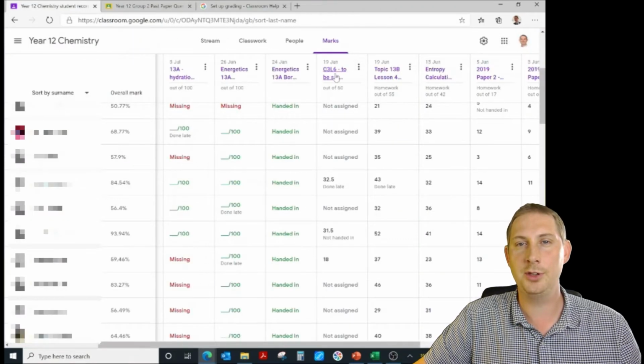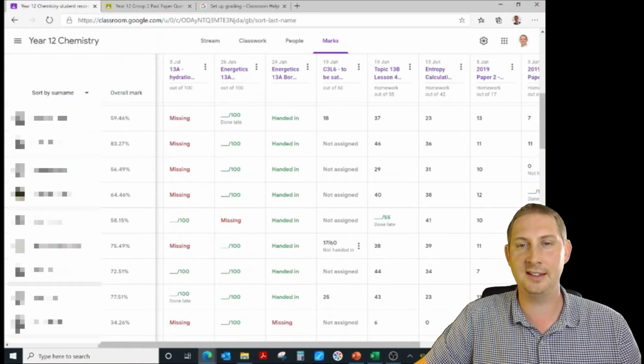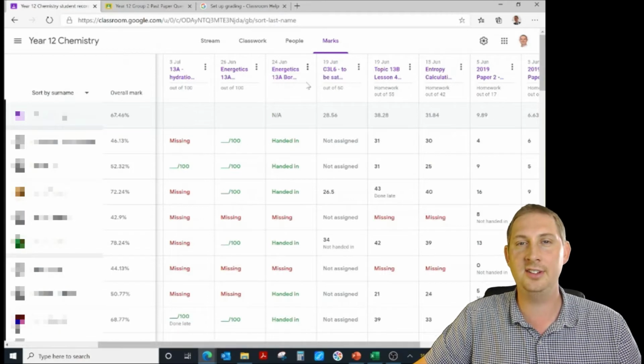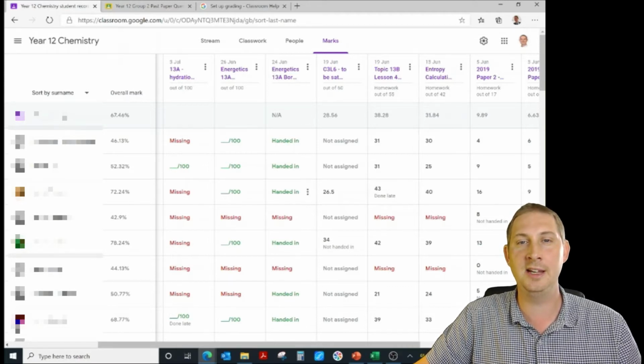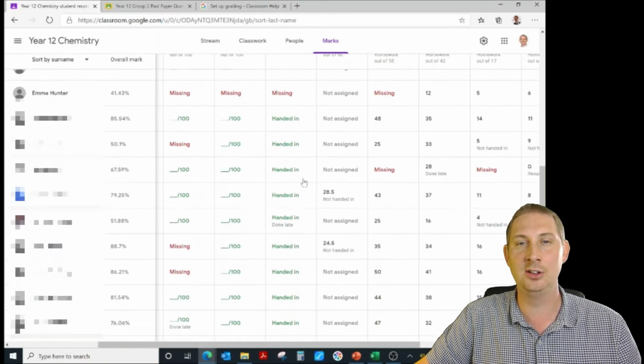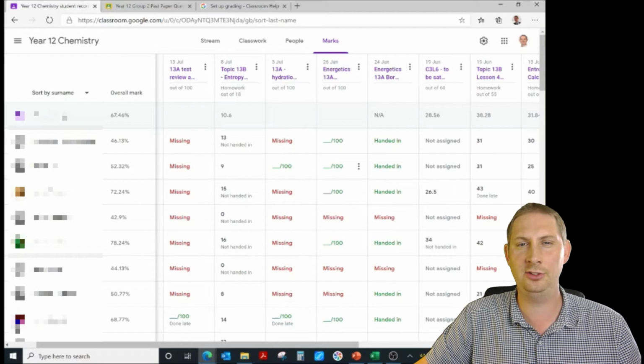Scrolling to the left, you can see particular topics that were only assigned to a subset of students here. So C3L6, only a few students were subscribed to that and not assigned for those students who didn't do it. For an activity where the mark scheme was set as unmarked, the Markbook merely keeps track of whether or not the homework has been handed in or not. You can see here a couple of pieces of work that have not yet been marked, so hence we have the blank score out of 100.